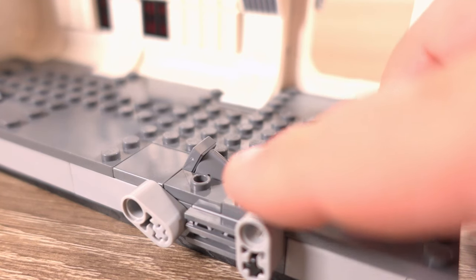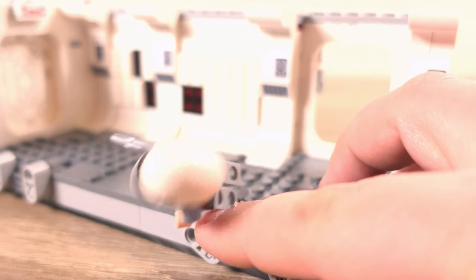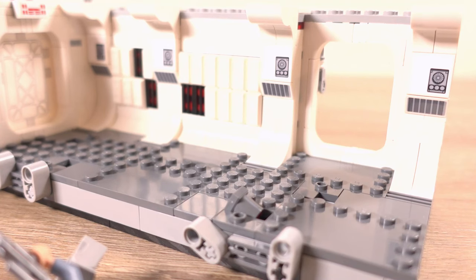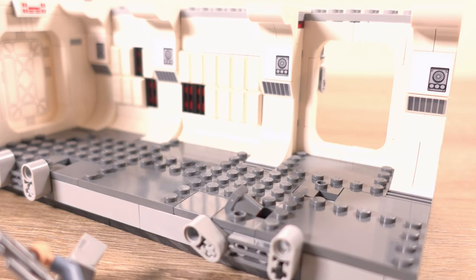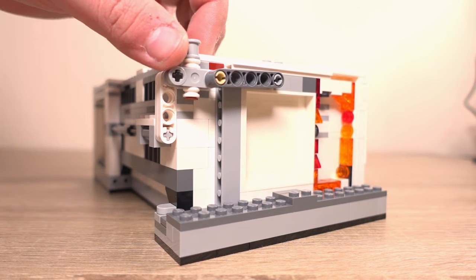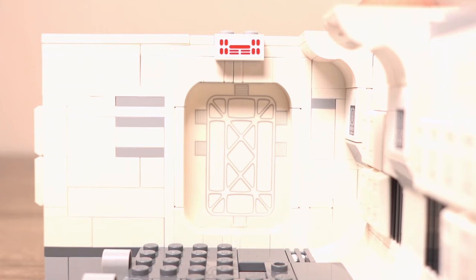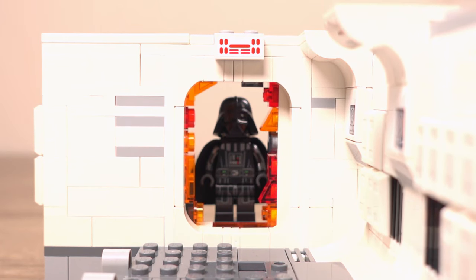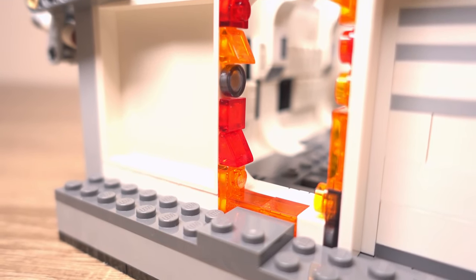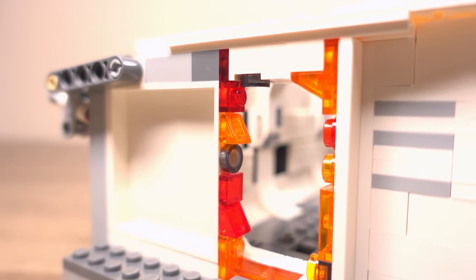I really like this set. I'm not sure on the mechanical floor feature specifically — the floor tiles that move to displace a minifigure standing on top. I see what they were going for but usually it ends up sending them flying across the set or onto the floor. The door mechanical feature on the other hand is really well thought out. You can use the lever on either side of the set to open the door, and it opens up really well — not fully, but enough to see Darth Vader through the doorway with a variety of translucent coloured slopes and tiles giving the impression of fire around the door frame.